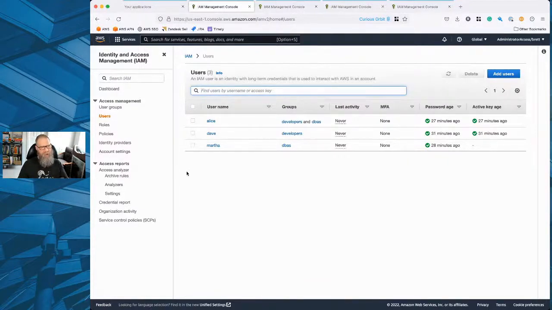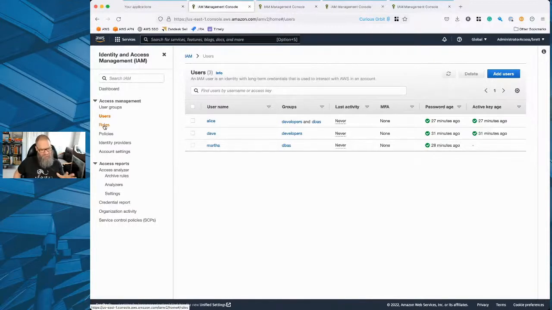Okay? That means that I authenticate with my existing IDP, and then I'm able to either get management console access or access this environment programmatically by assuming a role in AWS, which would avoid, let's say Alice, Dave, and Martha all existing in our corporate directory. Instead of now having to manage them here and on-prem, you could do that federation and just use roles to give these users the access that they need without having to create and maintain things here. Okay. No permanent credentials because you're using roles to give temporary access to the environment. That is the best way to do it.